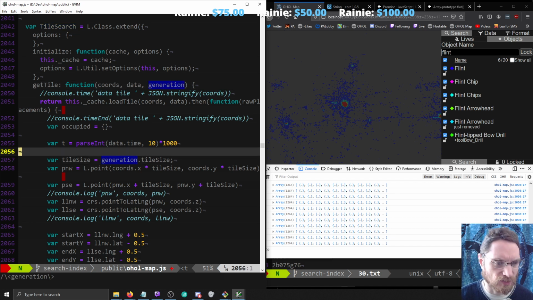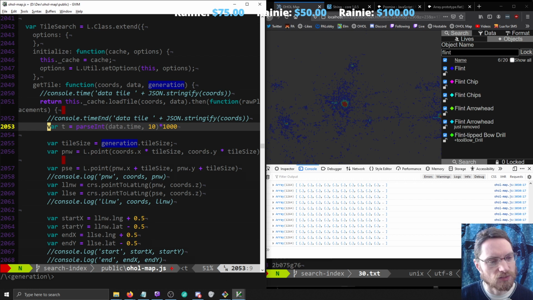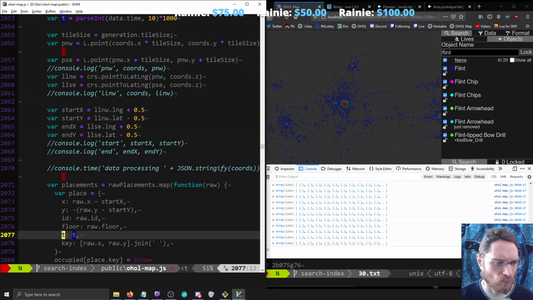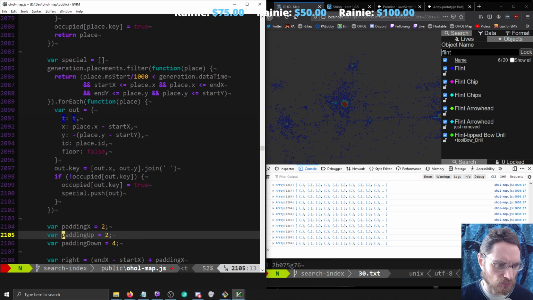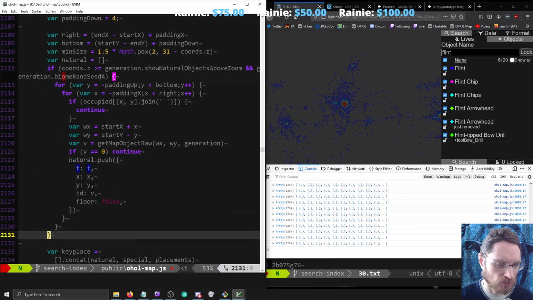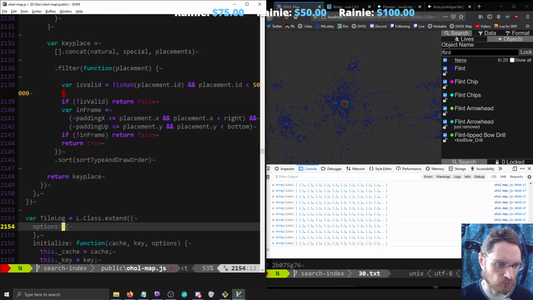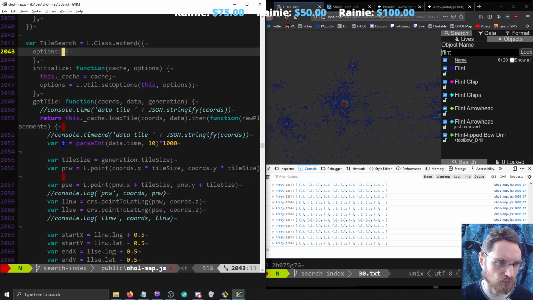No, it's got all the other options, so it's tile size. We're not tracking this. We were setting that in this data, which don't. Generation. We've already done the URL stuff.